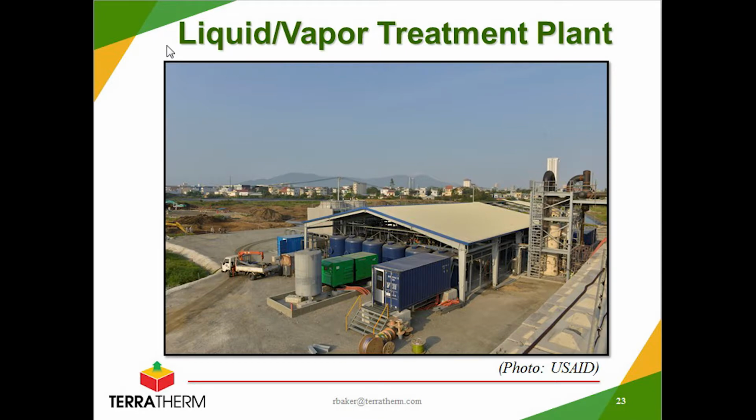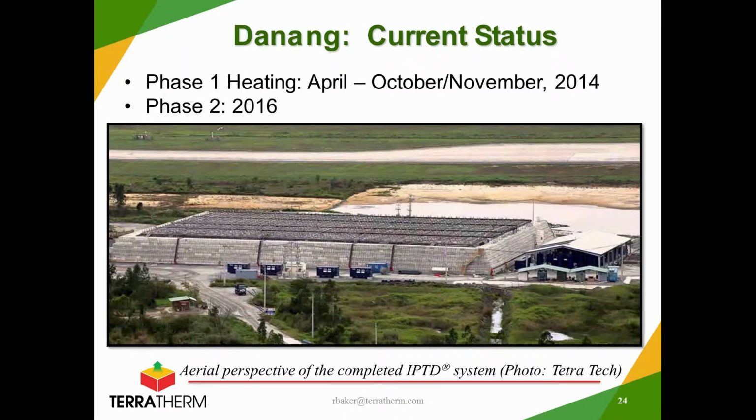So currently, this is what the system looks like. We're in operation. We are heating the pile, and in fact, we've achieved and gone past the boiling point of water pretty much everywhere in the pile, and expect to be completed with this phase in November. That will be followed by confirmatory sampling, quenching the hot soil by adding water, and then emptying it and refilling it with a second phase to be done in 2016.